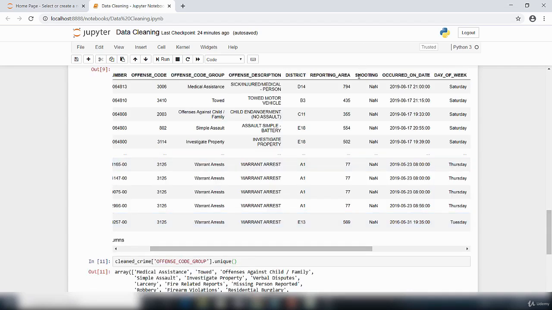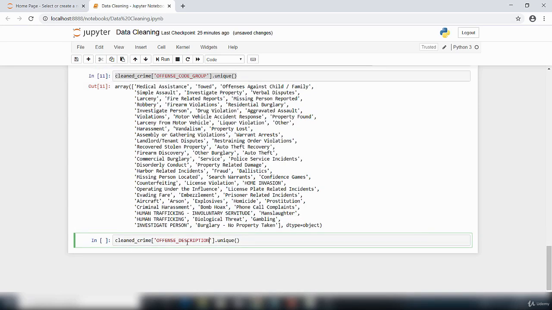The next column I want to check for misspellings is this column here called offense_description. We've just checked the offense_code_group. There's no misspelling there. Now I'm going to do the same with this offense_description. So this is how I would represent that.